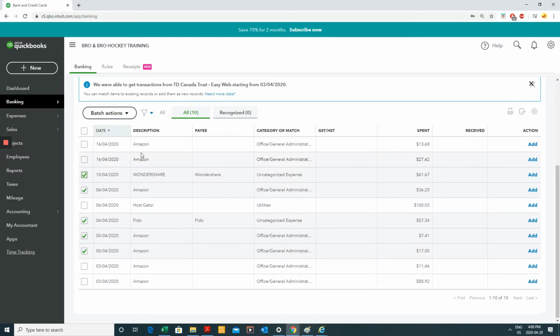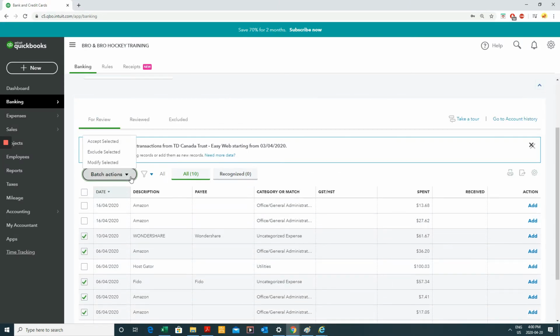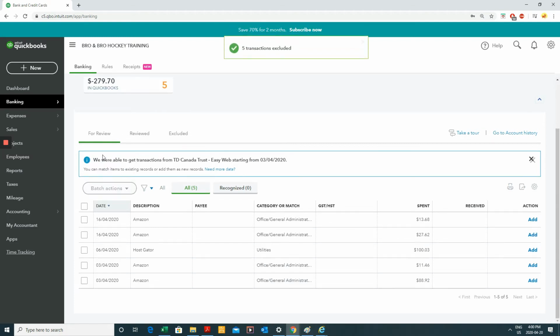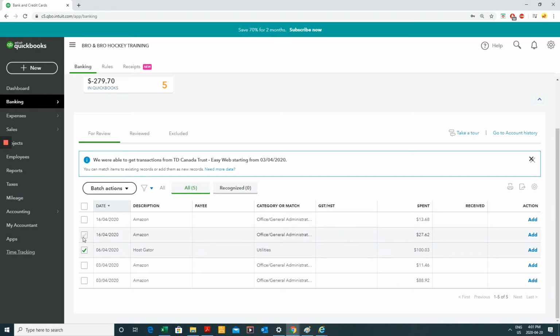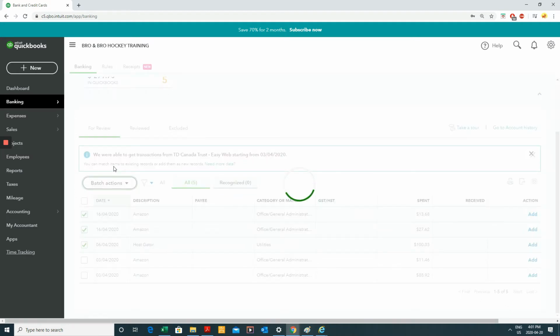So what I'll do with these is batch action, exclude. So it just took those off my little waiting list area. And this one, let me exclude that one as well. Essentially, let's pretend that these weren't supposed to be in here. So I'll exclude those two.